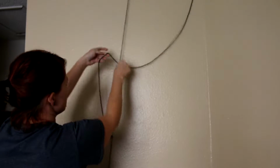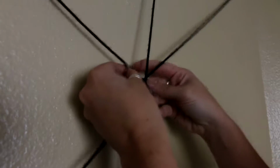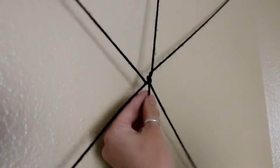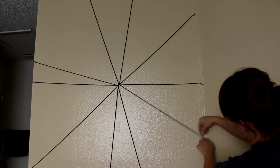To begin, you're going to want to start building the base or the frame of your web. And you don't need perfectly straight lines, but make sure you are wrapping the yarn around the center every time you cross it so that it stays in the middle. You'll also want to try to keep your lines a little off-centered for a more authentic look.